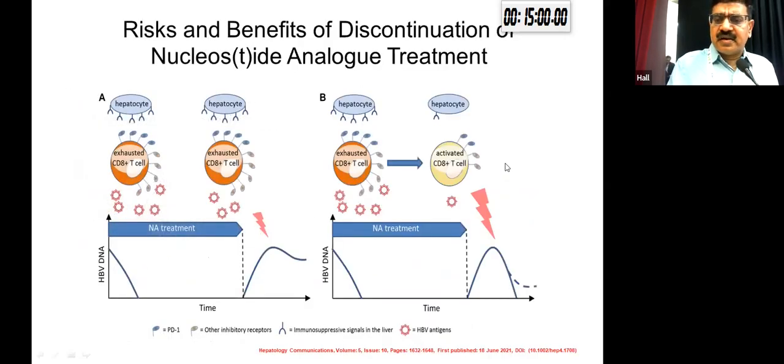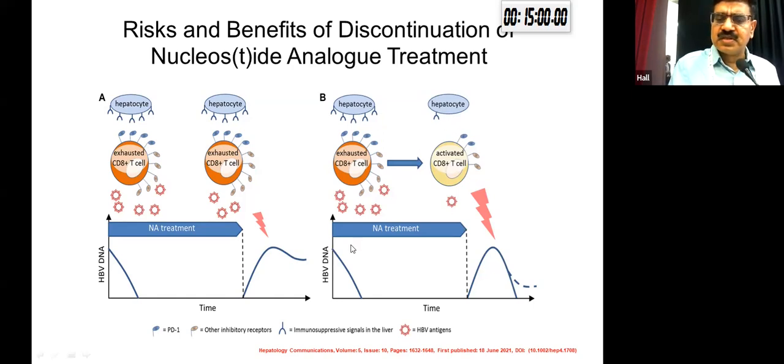Can we decide any other way? There are other ways, because when the DNA is high, the T cells are exhausted. When you give nuke therapy, the DNA level goes down. But if these T cells still remain exhausted, with no immune activation of T cells, then don't stop. Okay, how do you know whether the T cells are still exhausted or not? This can be known by various biological markers, other than that my next speaker will tell you.